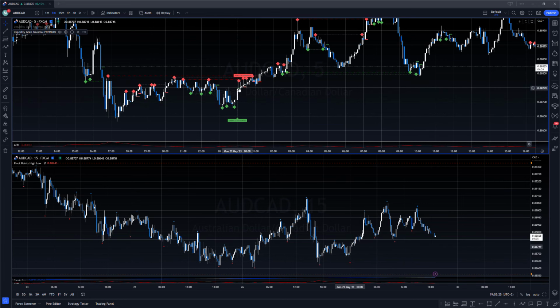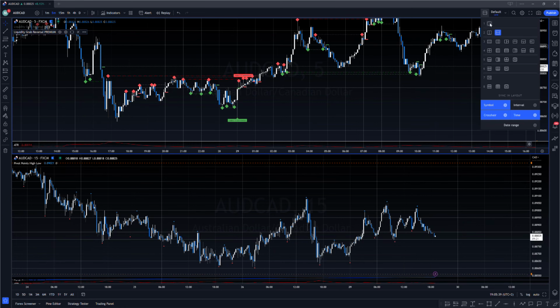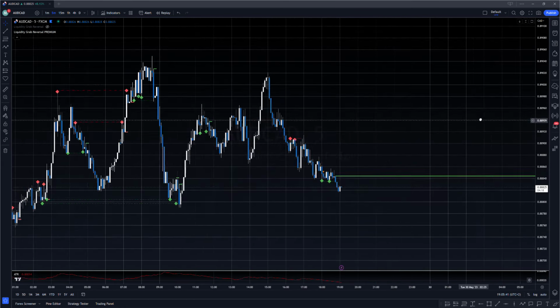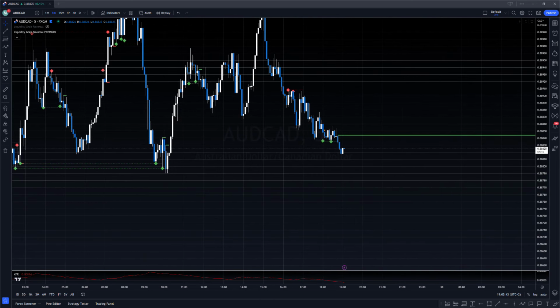So there was a higher probability that this trade would be successful. And as you can see, after the liquidity grab, the price immediately went up. Yes, this was the entry point, this solid green line, and it immediately went up. So I hope that I explained this clearly. If not, just send me an email and I will explain it to you.